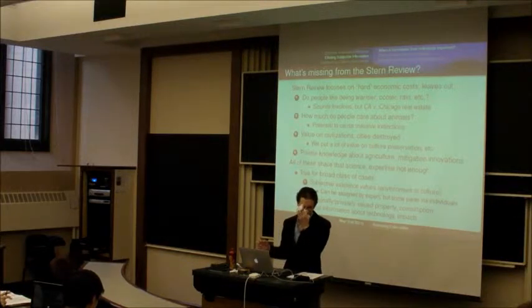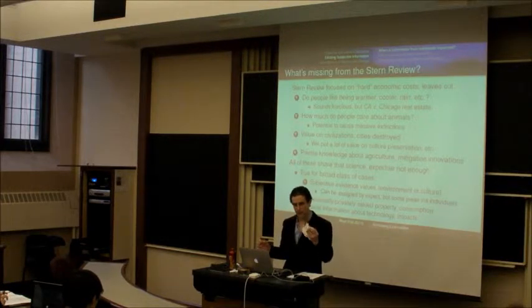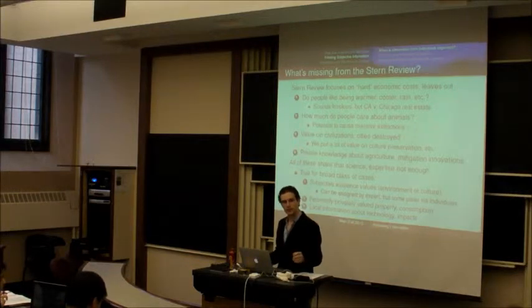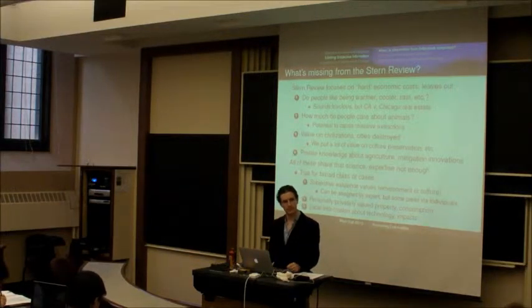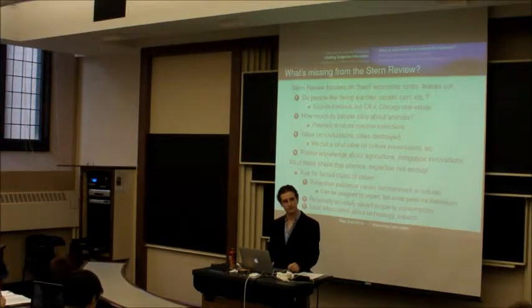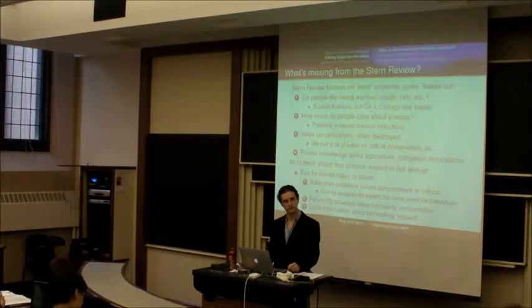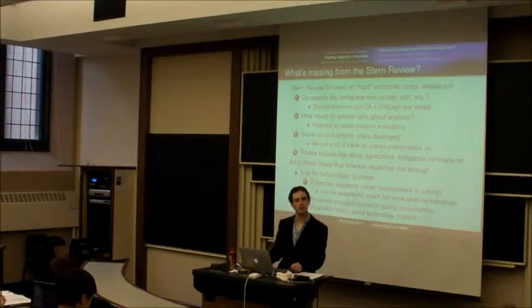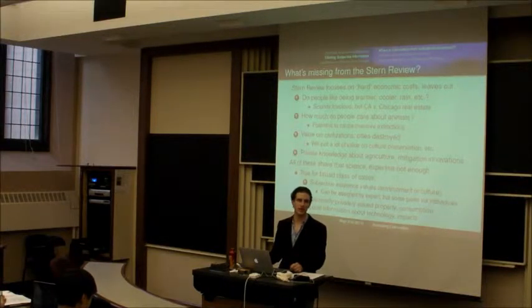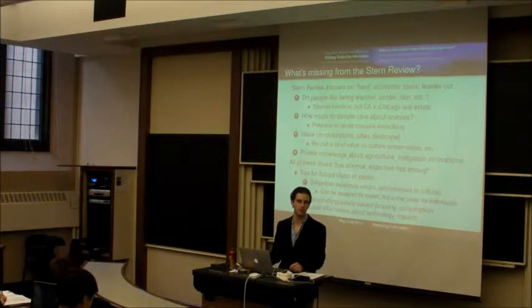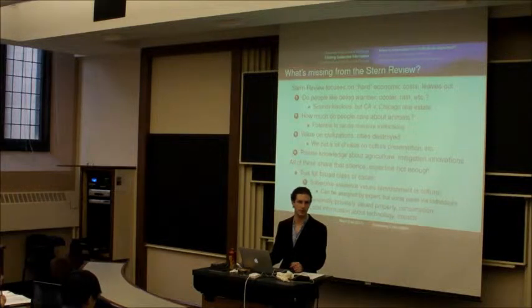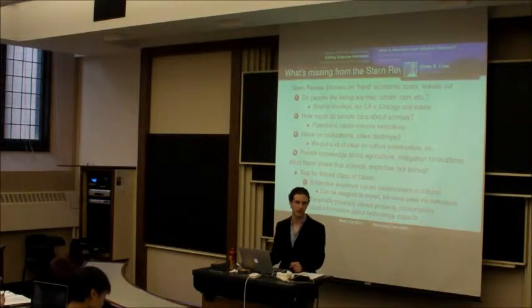Student: You could ask X number of people about their house property that they have a certain other value to that's not because it's in their family, and you would probably come up with a distribution. Instructor: You might know from other people what the distribution of people's willingness to pay to keep their houses, but you wouldn't know what that individual person was, and so it would be hard to figure out what the exact externality was of that hurricane.